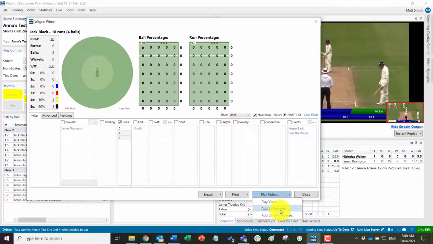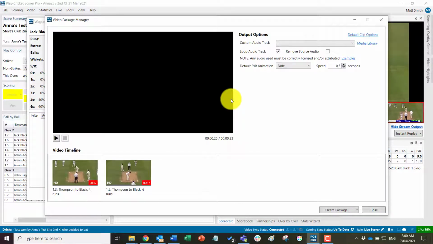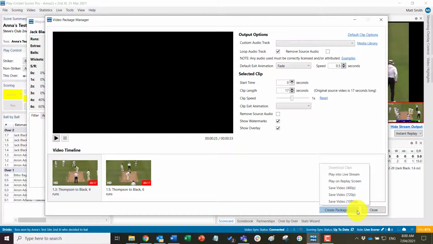We could add it to the previous package if we wanted to do a highlights package for both players together, but in this case we'll go add to a new package, and again there we have the two video clips. Once again, these settings here will apply to both together, and then if I highlight one, we'll get these other settings options for just that clip. So same process then as before.